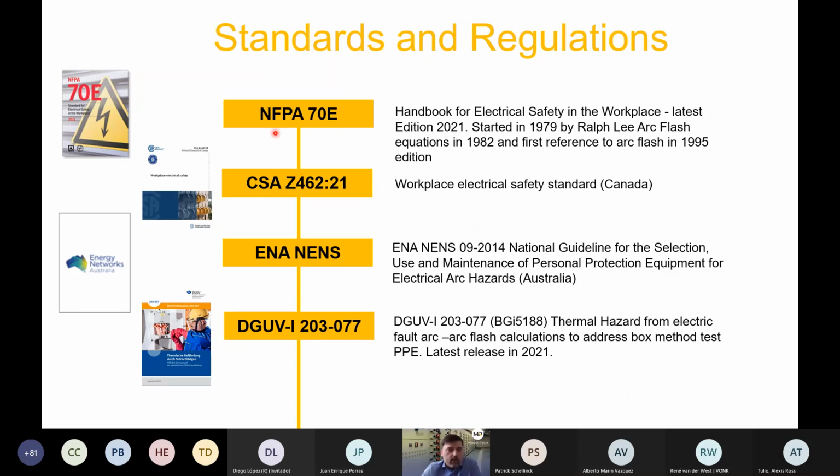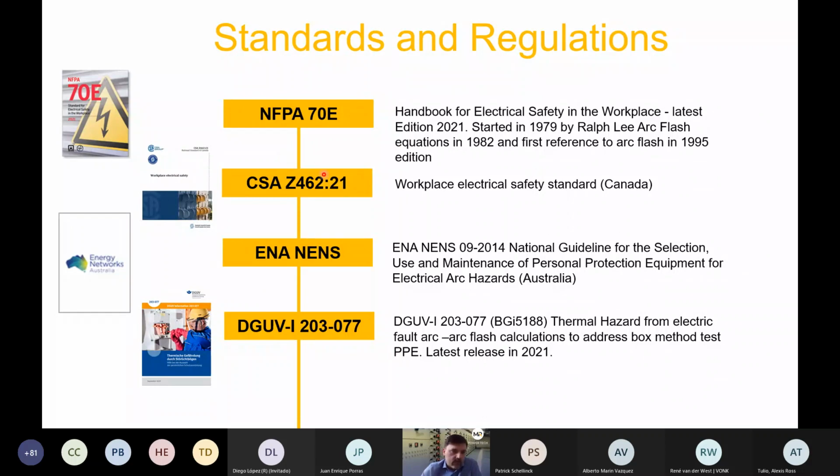So again, we go back to NFPA 70, which is our handbook for electrical safety. It is mainly used in the US, but if you don't have anything, this is a very good point to start. And I really recommend it because we follow this actually in Europe as well. Somehow, we have very little such documents like this.